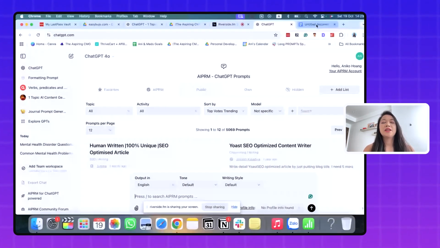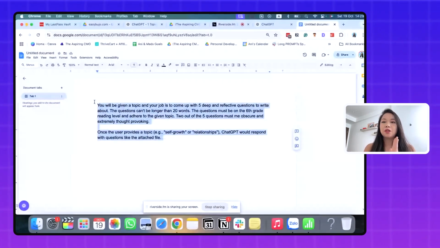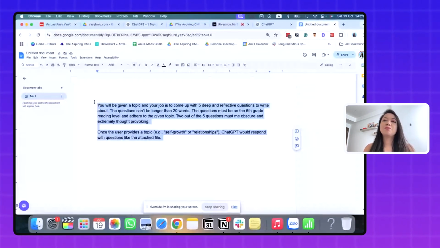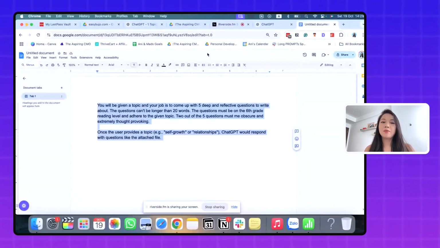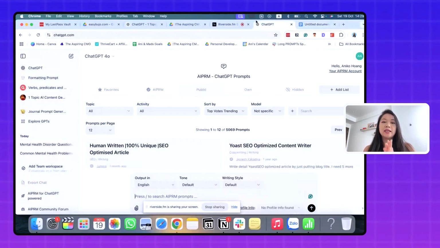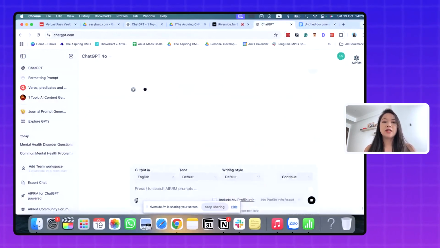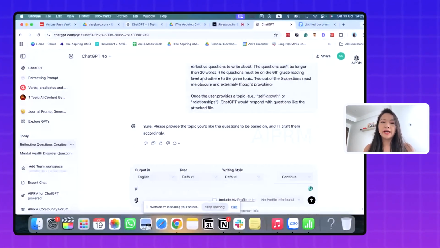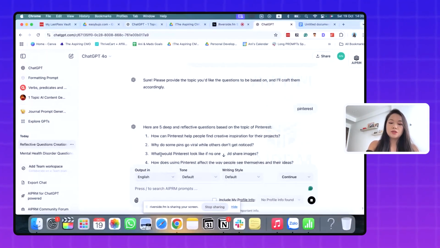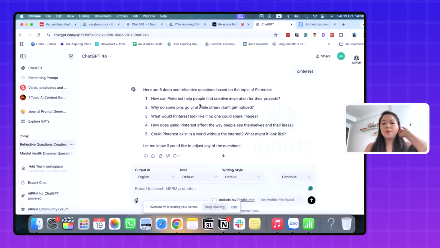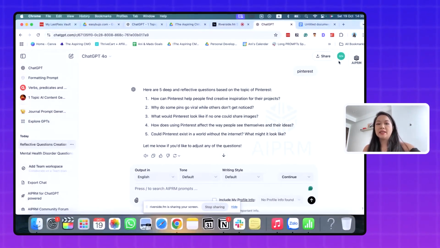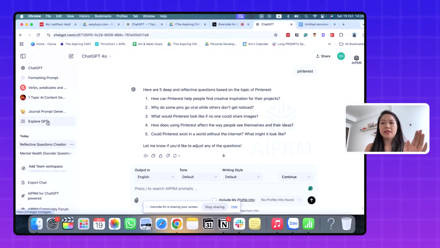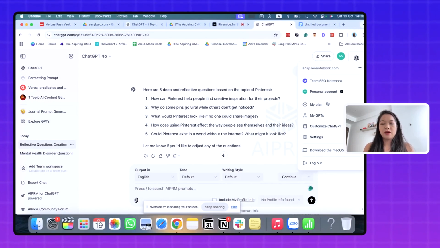Okay, now we are here inside ChatGPT, and first of all, you have to have your prompt ready. This is a very simple prompt, and I asked ChatGPT to come up with it. Before I decided on this one, I tested it out in a few conversations just like this. So I'm going to test it out in front of you guys to see how it works. Let's say I'm going to just put in a topic and boom, this is exactly the thing I want to do, but I want to do it on autopilot, right? And as you advance, you can make it even more fun, more detailed.